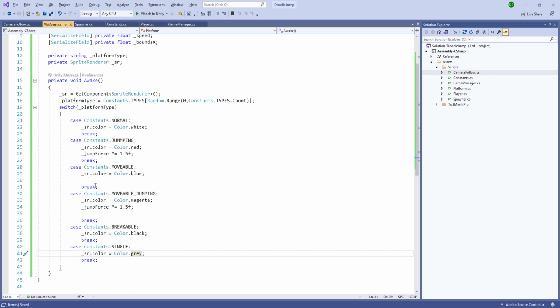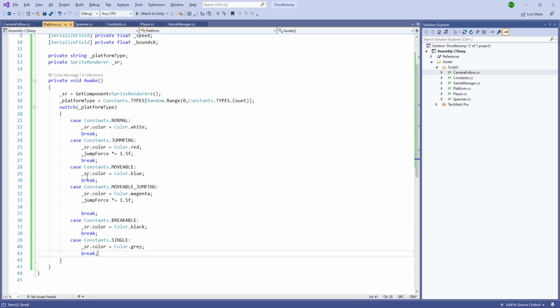And for the movable and the movable jumping, we'll need to start the coroutine, which is the, let's create it, IEnumerator, and we'll call it MovePlatform.